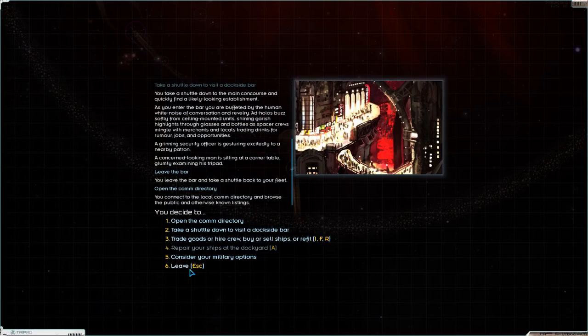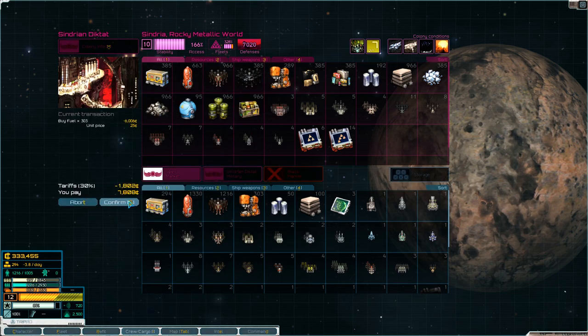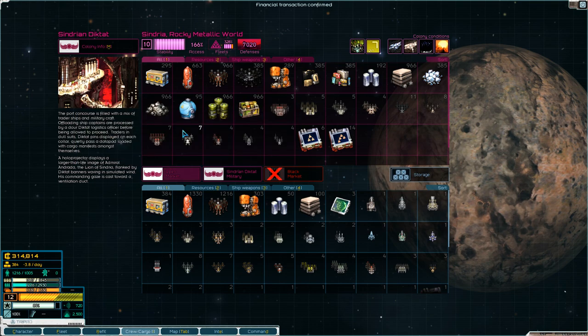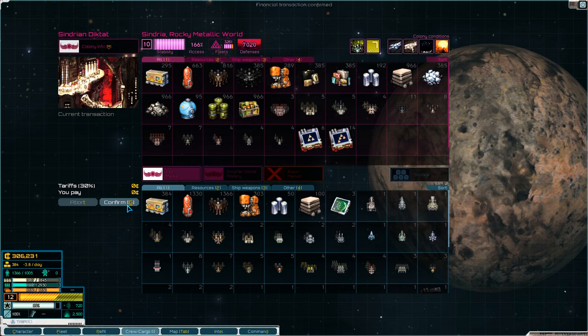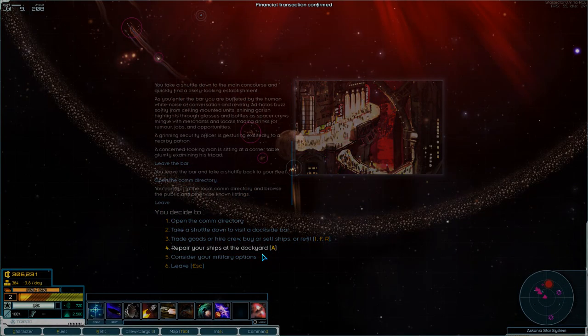All right, this is enough. Enough messing around. I am gonna fuel up because it's Syndria. Hey, yay, Syndria! Buy some supplies. Buy some crew, since I do seem to run through crew very quickly. Quick save and go kill some stuff.